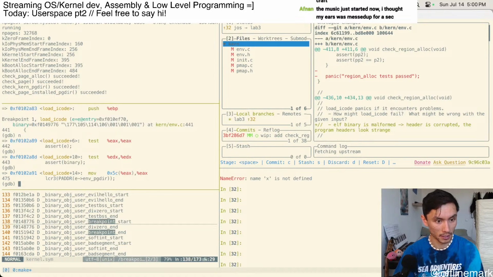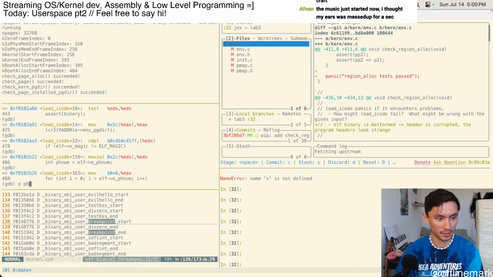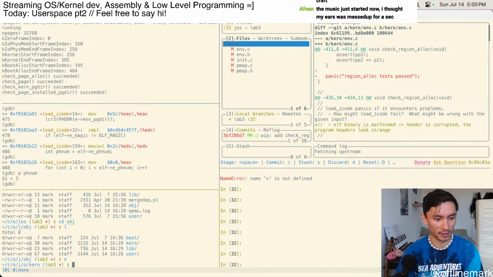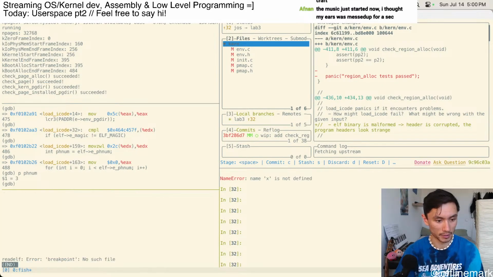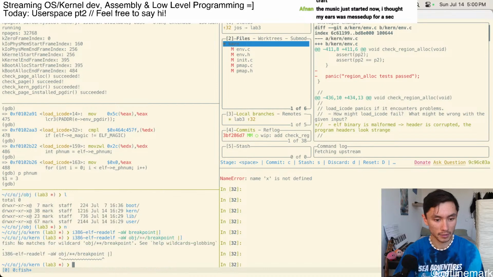Assert. Does this work? Okay. 3, okay. It would also probably be good to have a read elf open. Oops. Point.